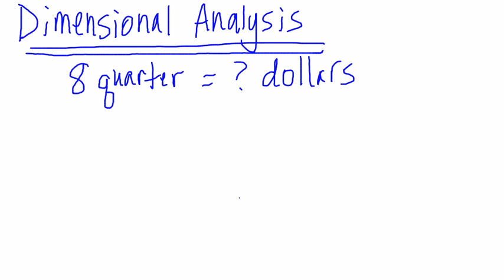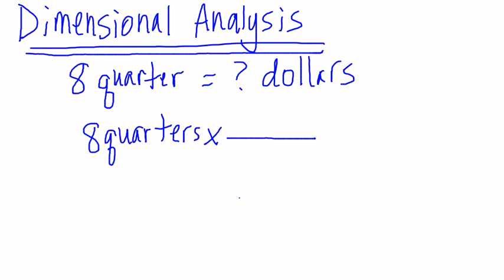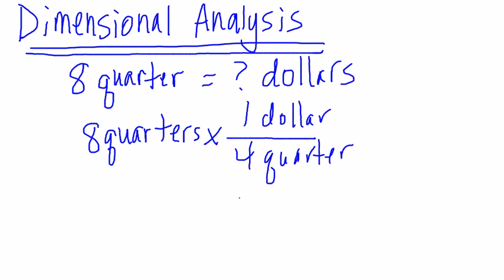Well, what's the formal math involved in this? This is what your brain did without you even knowing it. It set up a conversion factor. If you have 8 quarters, your brain thought, well, for every $1, I have 4 quarters. So therefore, I divide 8 by 4. What this is here is a conversion factor. It's an equality, a way to relate two different units, in this case dollars and quarters. $1 is equal to 4 quarters. So conversion factors are equalities.